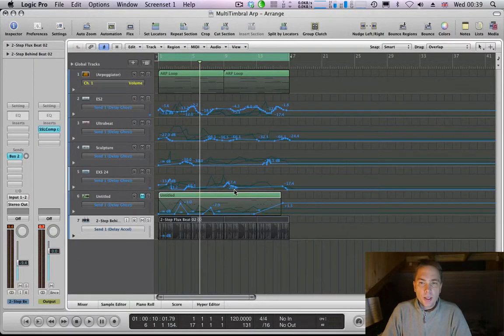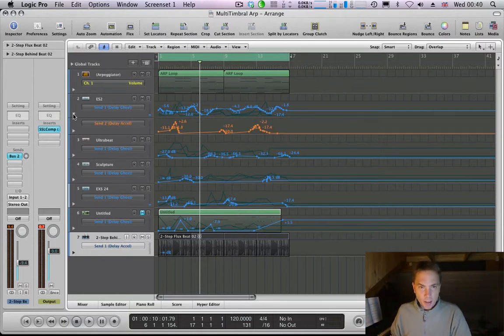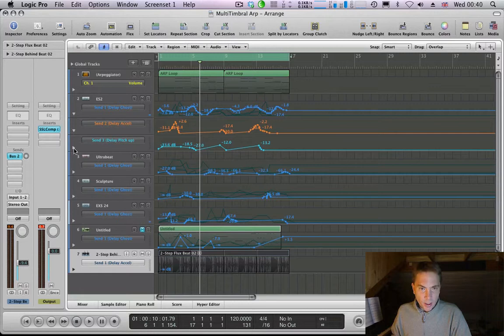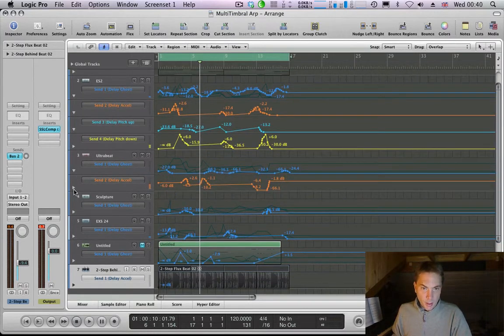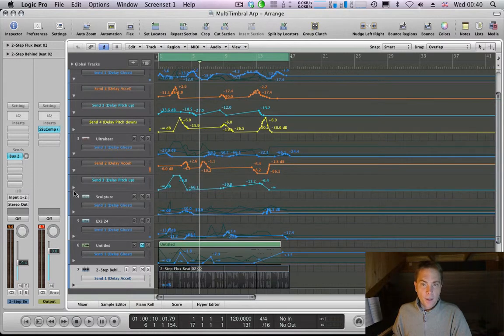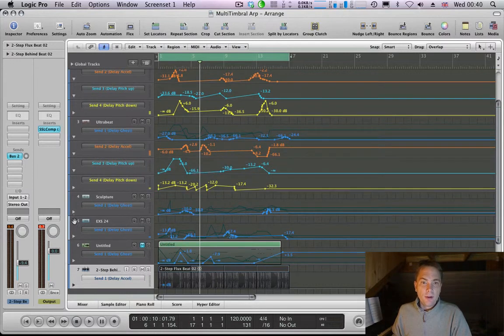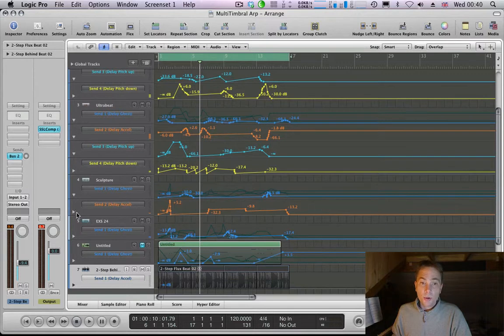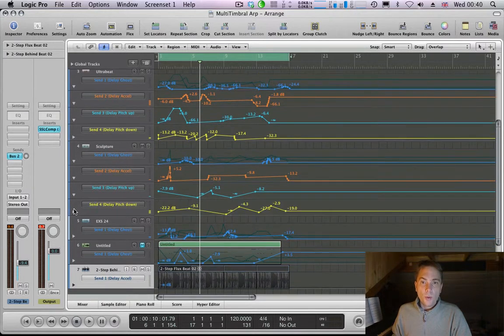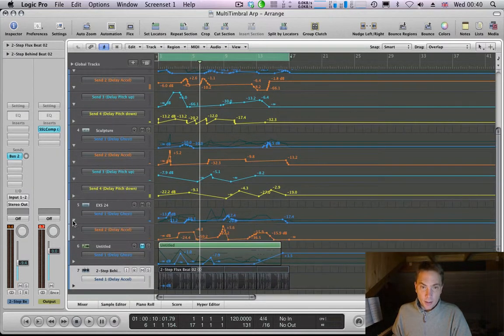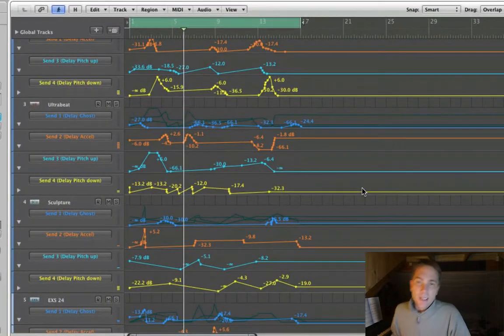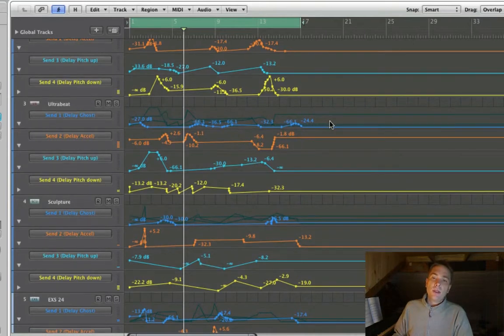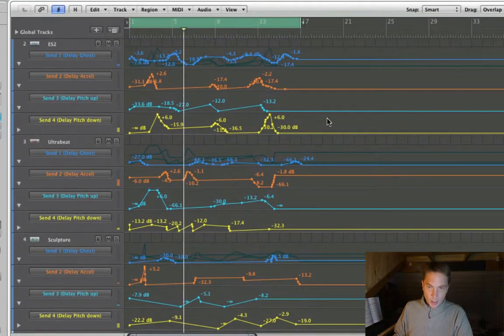With automation, the interesting thing is that you can create automation data for every send of every instrument, and this way you will have very detailed control over what you are sending where and when. You can see I have 4 lanes of automation data for every instrument.